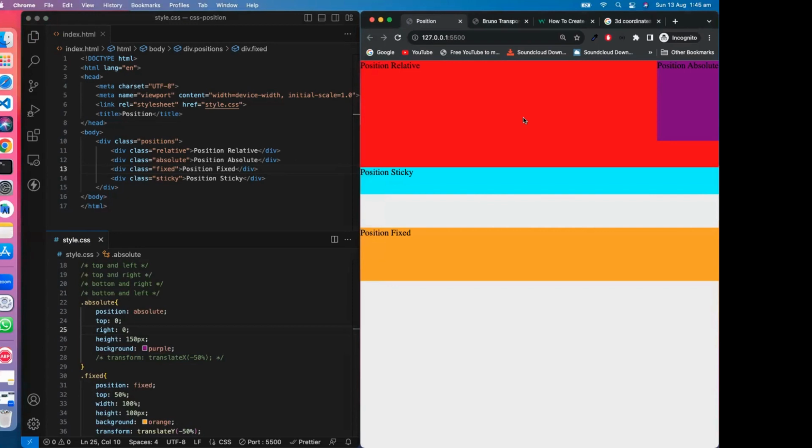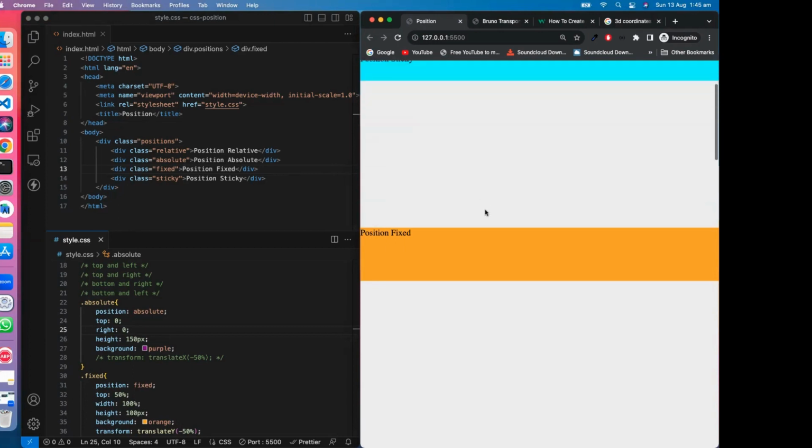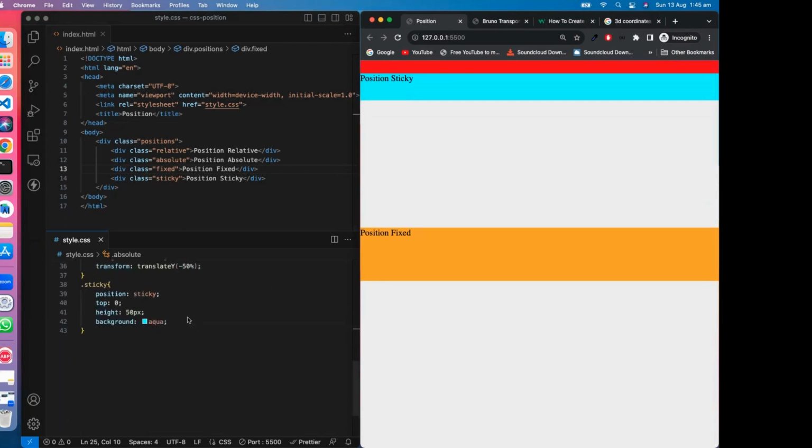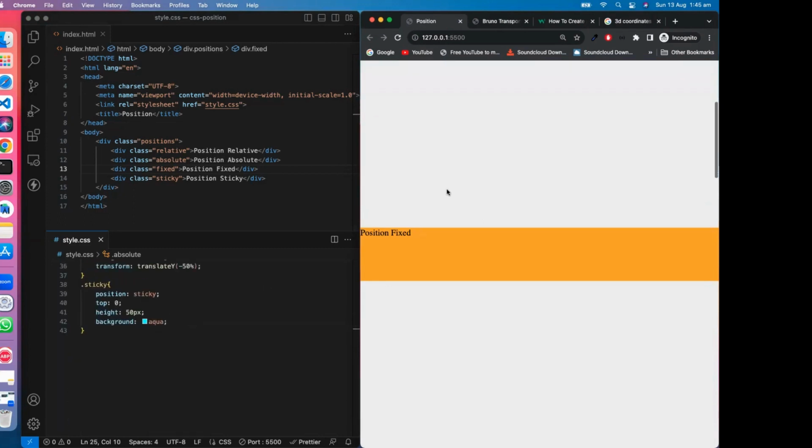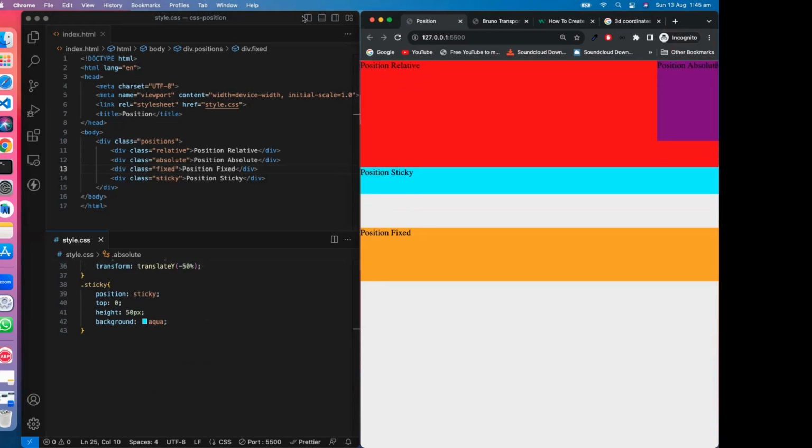Absolute is when you want to move the element into a different position by your own volition, by your own interests. Position sticky is meant to stick when you reach a certain point. And position fixed is always fixed on the window. All right, so just remember that.